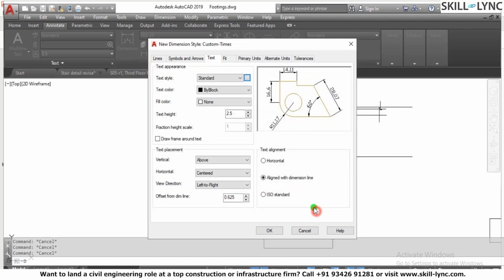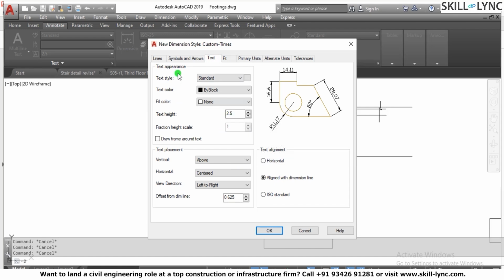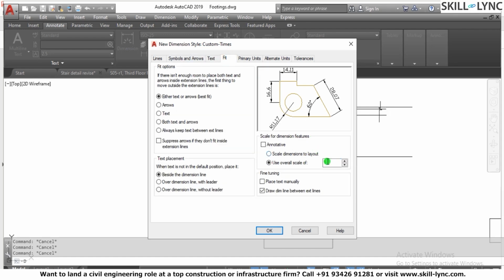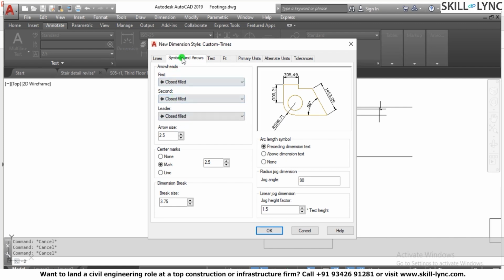So close. Okay, so here again we have the fit option. Again, I can give a fit scale, let's say a value between 50 and 100, because the size that I want should be scaled up. This scale is basically scaling the sizes that have been given by default, like 2.5, or the symbols of the arrow. So this is the fit scale. Let's say if I take a scale of 50, that means on the screen the arrow size, if it is 2.5, 50 into 2.5 would be around 125 millimeters. Similarly, other sizes will be scaled up as per the default sizes and the fit scale.